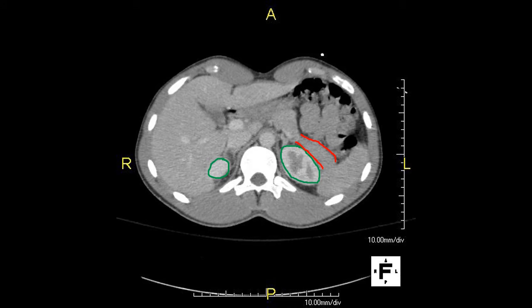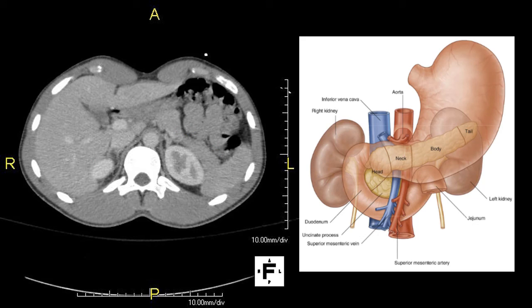Now, the boundaries of the pancreas are a little hard to determine on an axial CT, but as long as you keep in mind where it is located in the abdomen with respect to other structures, you can find it on a CT. I'll outline the pancreas on the cartoon image now, and I'll do that in red very quickly. And then let me outline it once more on our CT image.